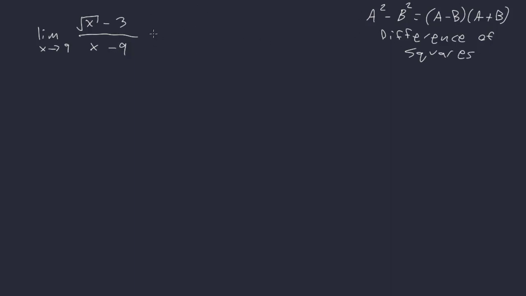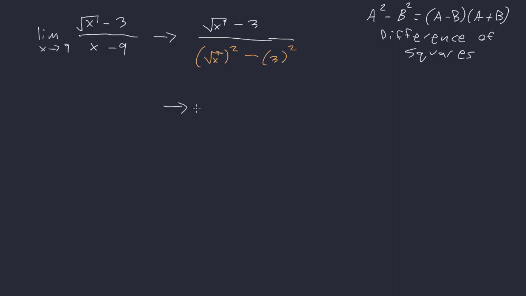For the difference of squares, you can actually think about x as, let me use the arrow here. We'll leave the numerator alone, but you can think of the denominator as the square root of x squared, right, because that would give us x minus 3 squared, right? So technically this is a difference of squares, it just doesn't look like it at first.